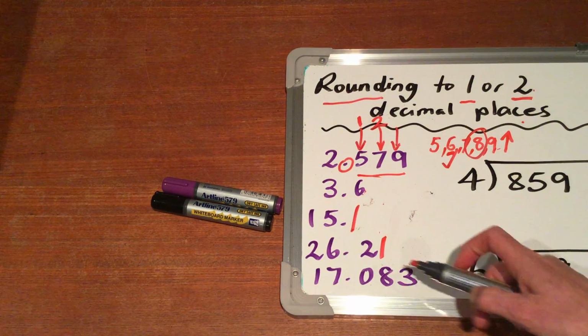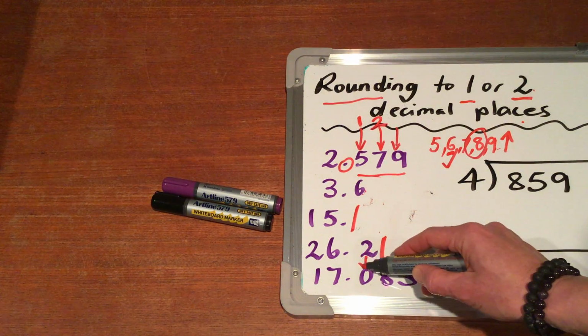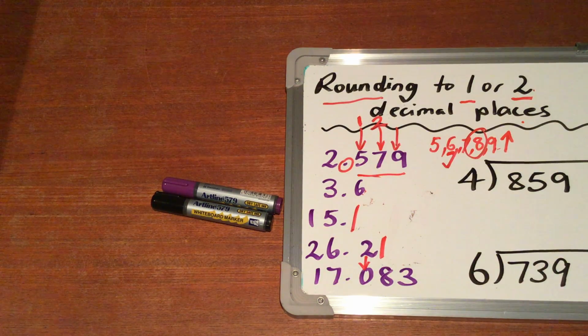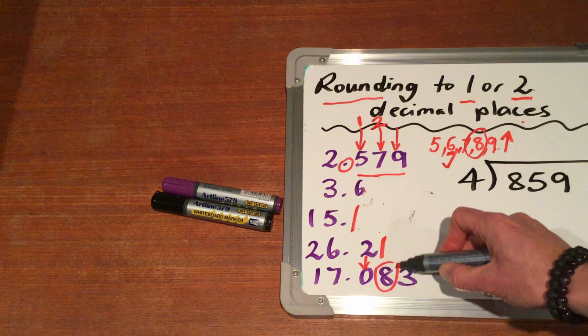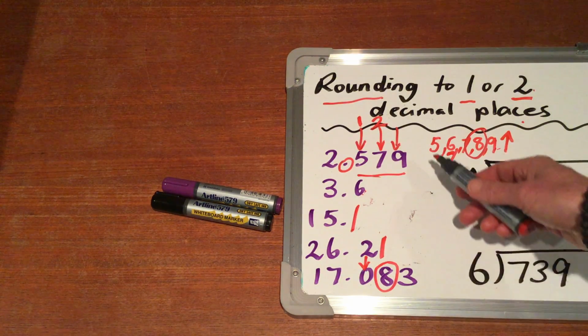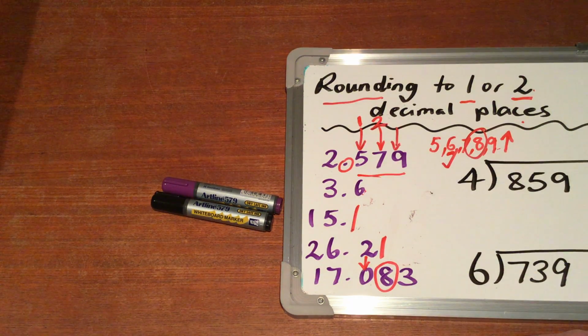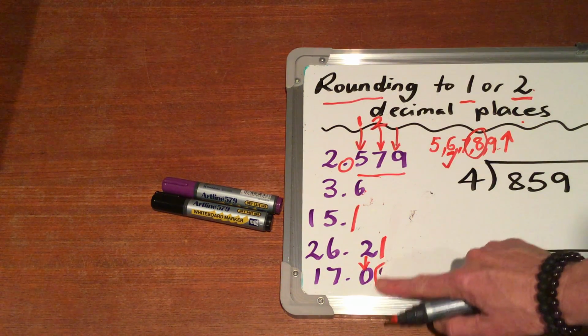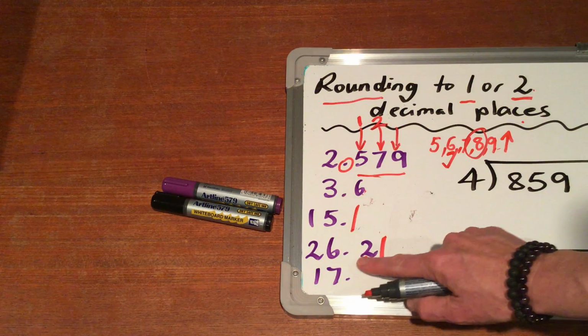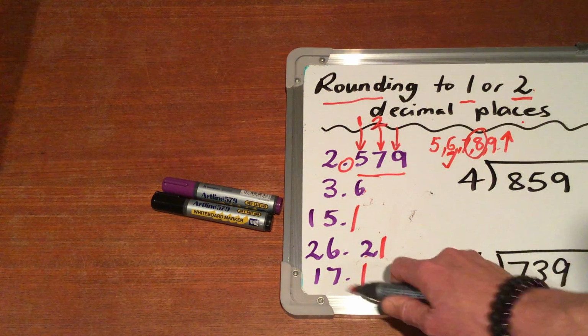Lucky last, we're going to round to 1 decimal place. This number has nothing to do with it, but this one sitting right next to it on the right-hand side does. It's one of these numbers, it's 5 or larger, it's an 8 again. So that means that we drop them off and that 0 is turning into a 1, it's going up 1.